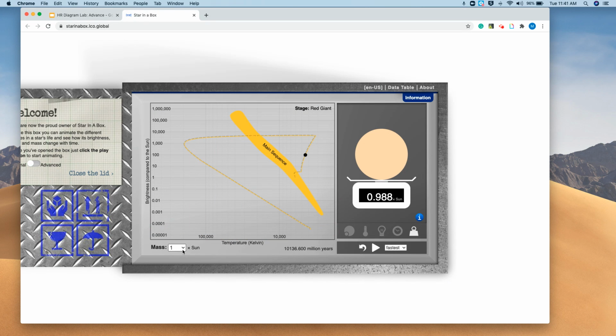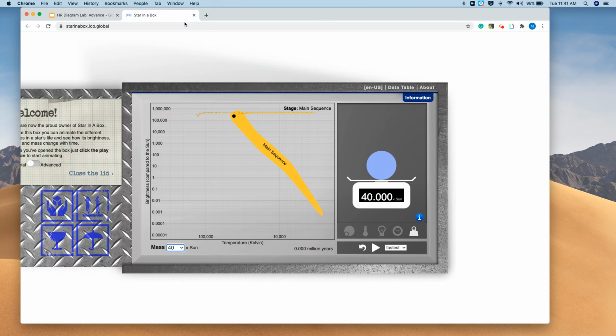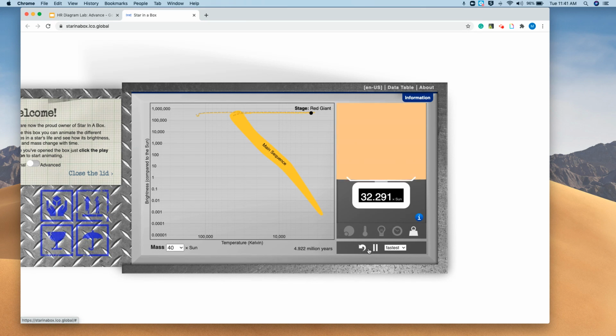So, as I said, you can change the mass down here. So if I was to make the mass really big, to 40, this would be a very high mass. So anything either 30 times bigger or 40 times bigger is a very high mass star. And right now I have it on mass. So if I click play, I'm going to set it really slow.